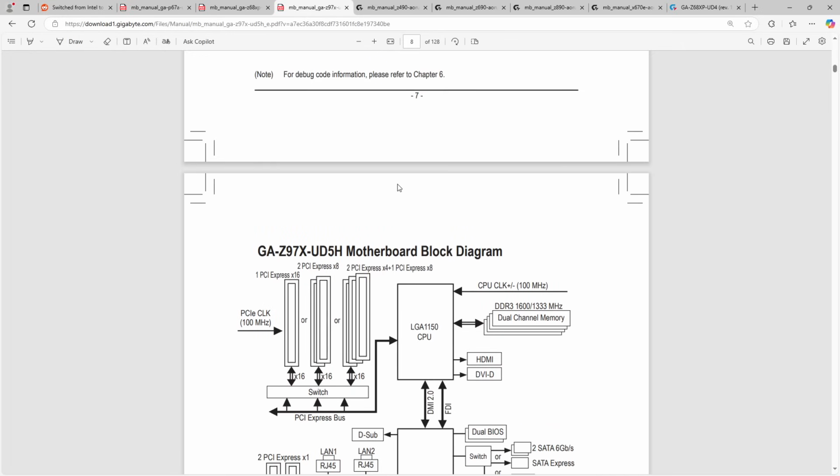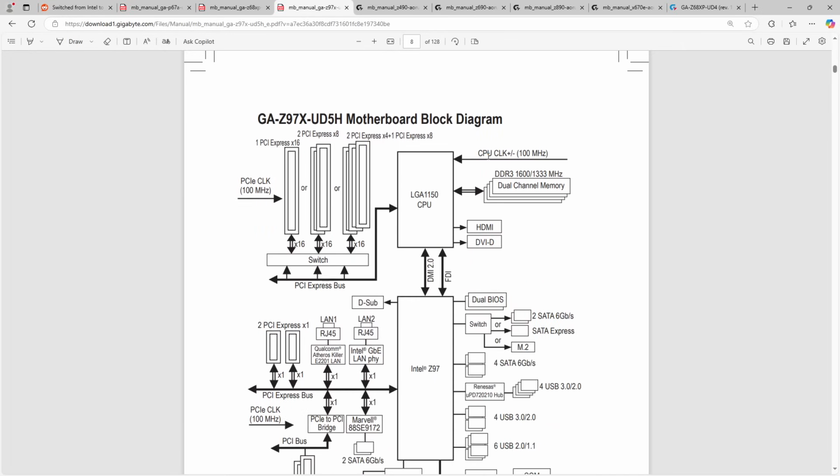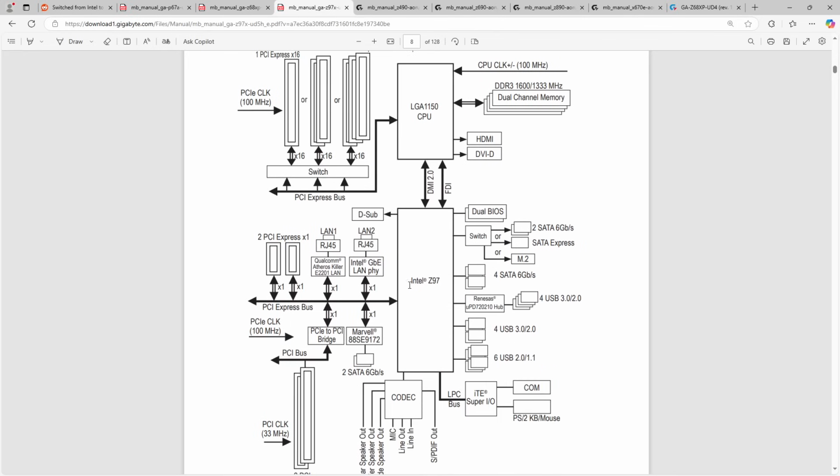So here's fourth gen, which is the same thing again. We have a BCLK input, we have a memory controller, we have some display outputs for the integrated graphics, we have some PCIe for, you know, PCIe devices. But we don't have any USB ports. Again, all of the USB ports on a Z97 motherboard are connected to the... well, actually, they're not even directly. Like, again, we have a USB hub over here. But yeah, they're connected to the Z97 chipset. They are not connected to the CPU.